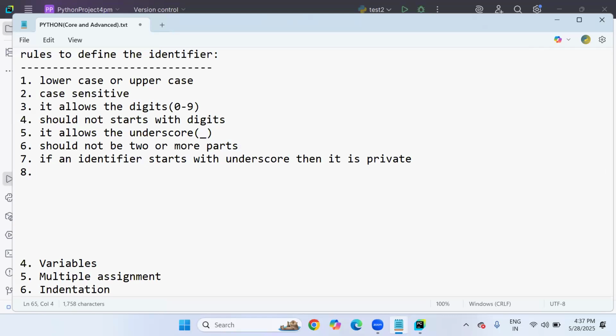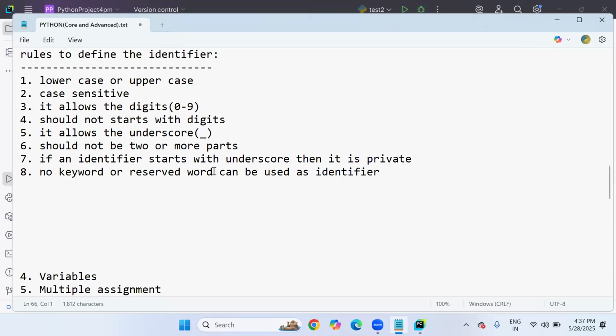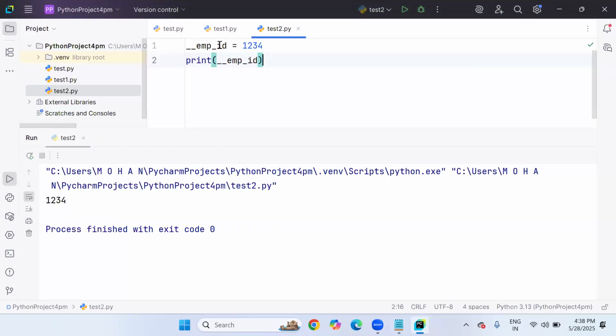And the last rule, I already explained: no keyword or reserved word can be used as an identifier. We cannot use any keyword or reserved word as an identifier. Look at this. For example, here def is a keyword. To define a function, we generally use this keyword, right?